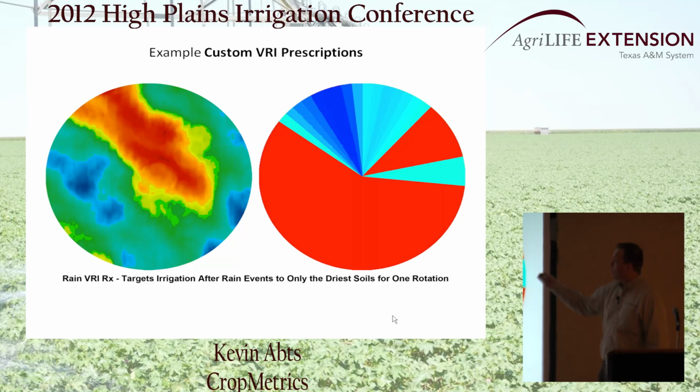He's going to switch, and he's going to run this prescription that says, just target water to my driest soils and go 100% or even reverse, but go 100% through my heavy soils. No sense irrigating the ground that's going to hold that water. Move all my water to those dry soils that aren't going to hold that rainwater, and do that for one rotation.